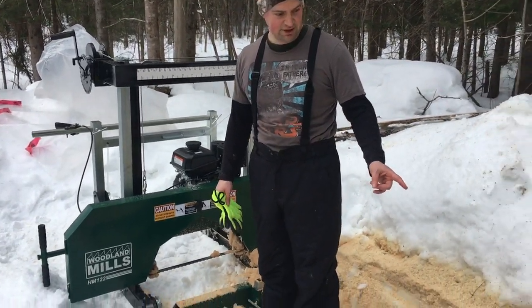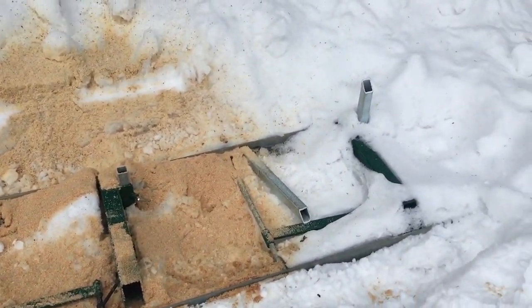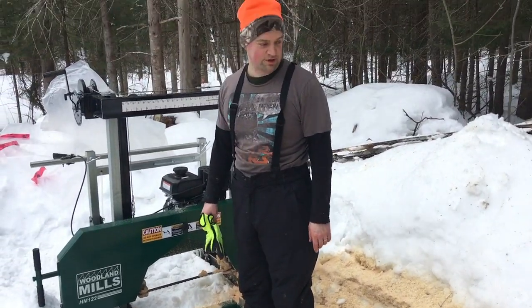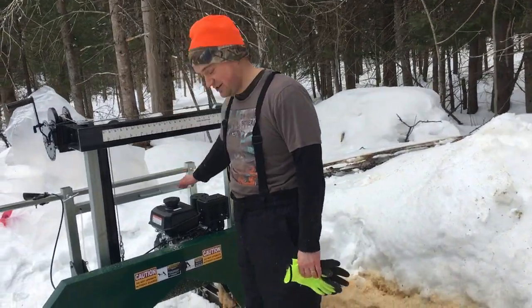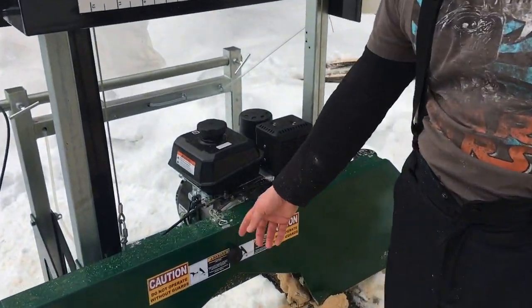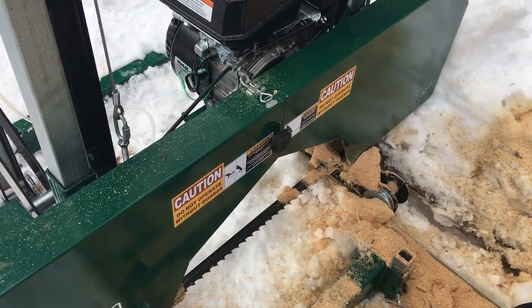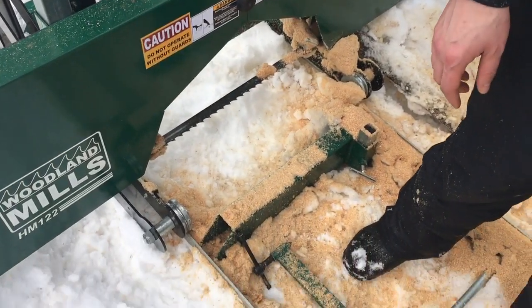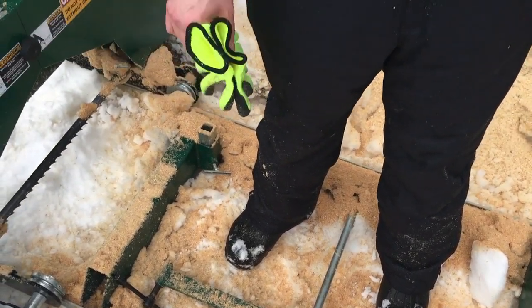I've got most of the rails dug out but there's another probably three feet past that end. I'm not milling anything that long right now so I have no need to dig it out, and it was buried in three feet of snow. It has a seven horsepower motor and the bandsaw blade is about 10 feet long — it cuts through trees great. We use little clamps to secure the log to the platform, and I think my wife already showed you some of the wood we milled. We're going to do the two logs left.